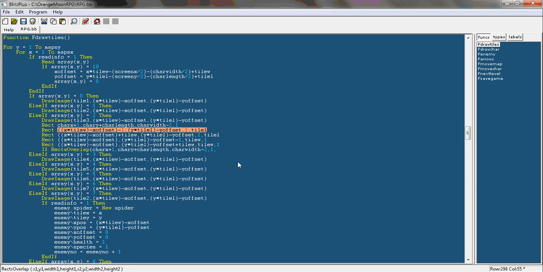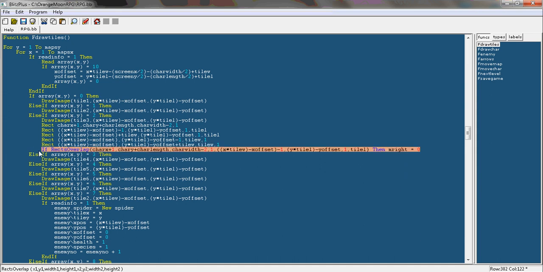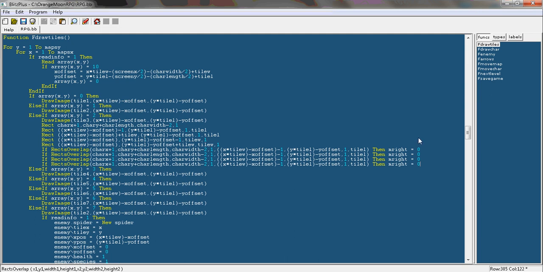And now let's have it if you're going here for the one on the left. So let's copy that. And if the character's line collides with the left side, then M right will equal 0. Okay, let's copy this line. We'll do the left, up and down, left, up, and down. And now we can just change in here. So we'll replace this for the right side. There. This for up, and finally this one for down.